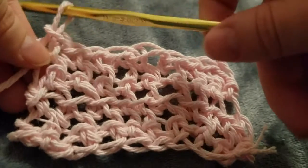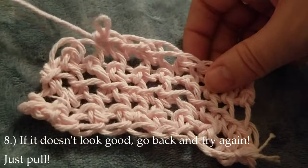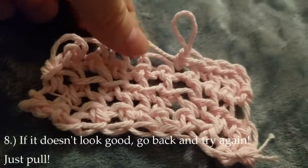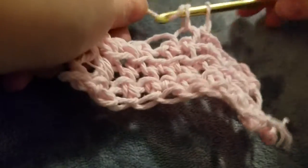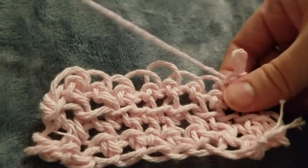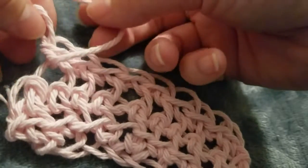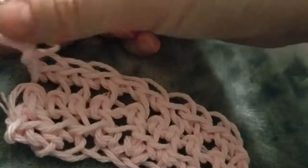Now I'm on row four — a four by ten. I noticed one of my loops on this fourth row really looks kind of messy. If it doesn't look good, just pull it — everything will come undone back to the point you want and you can try again. I should have tightened this loop a little more, but I was just going through it for filming. On my first project, a yellow scarf, I actually undid probably half the scarf and then went back and redid it. It's okay to want to start over — it's encouraged. The more you practice and go through it, the better it's going to look.